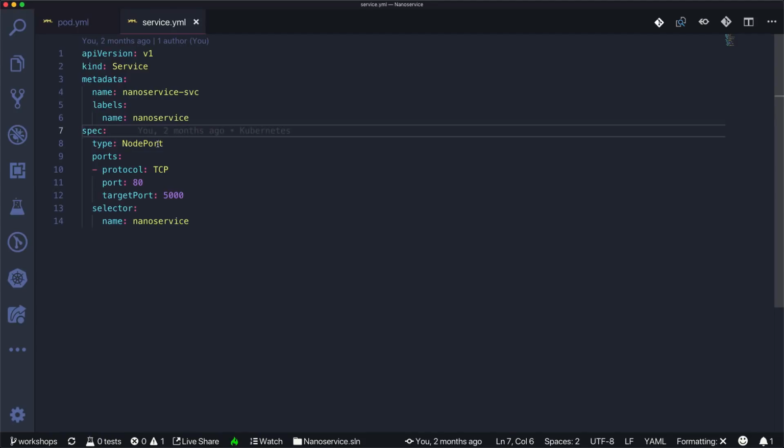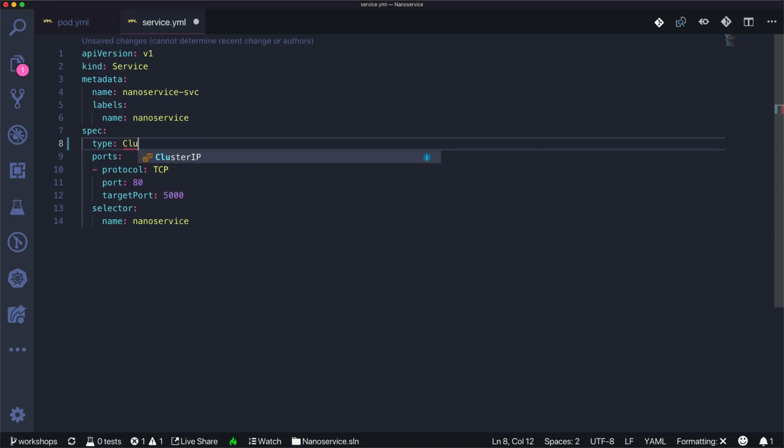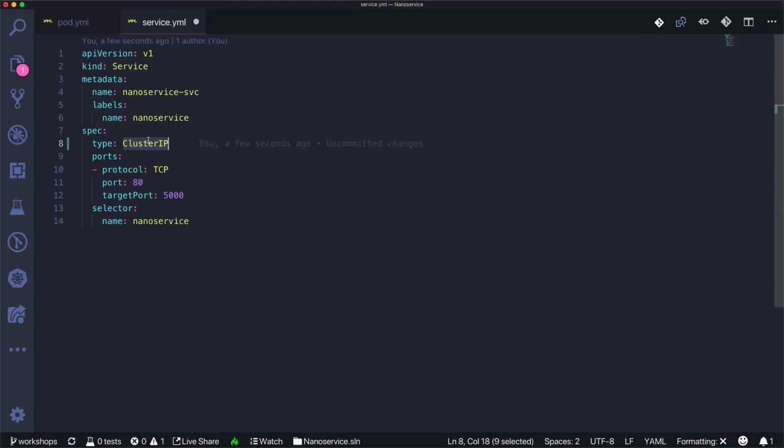At first I'm saying, well, I want to use the type called NodePort. What does it mean? As you can see, we actually have 4 types of services here. The first type is ClusterIP, meaning that if I use this type of service, my pods will be reachable only internally within the cluster.